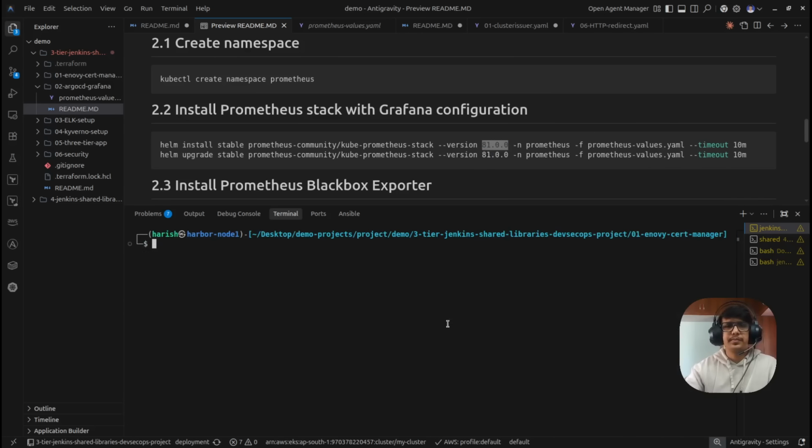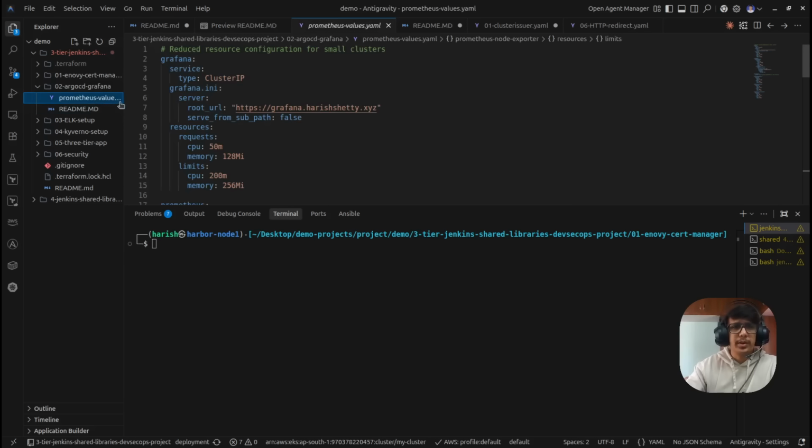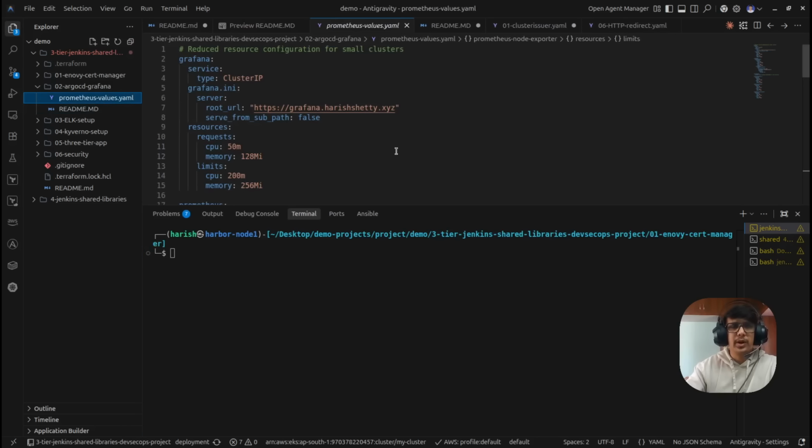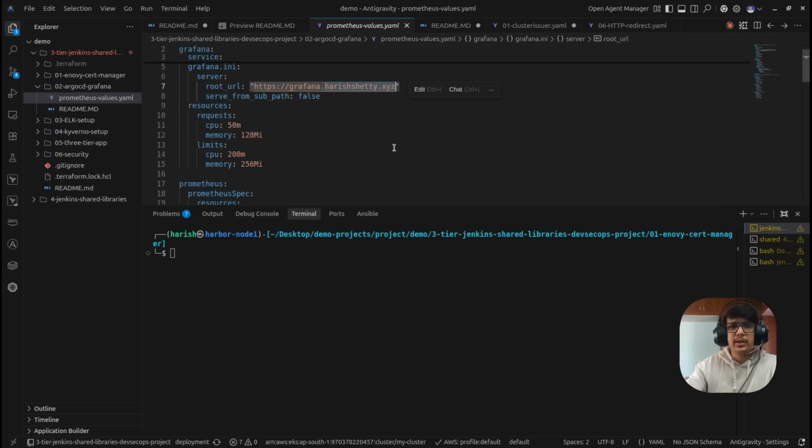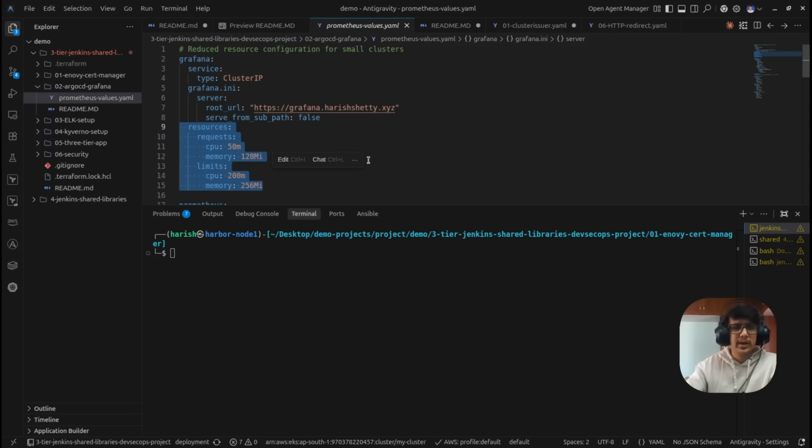And one more thing, in the Prometheus value, before applying, you have to change something. In the Grafana, you can use the load balancer, but it will create one more load balancer. And here you have to specify your domain name, right? And this is limiting our resources. This is a customized one, because what Grafana gives by default is quite high.